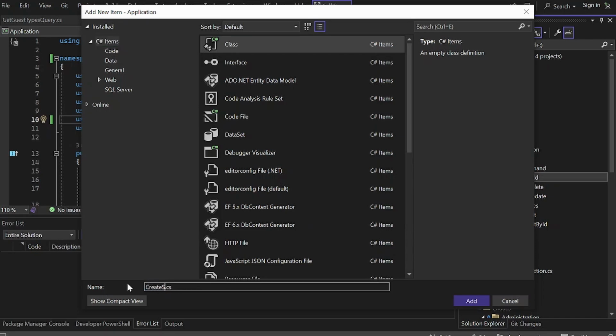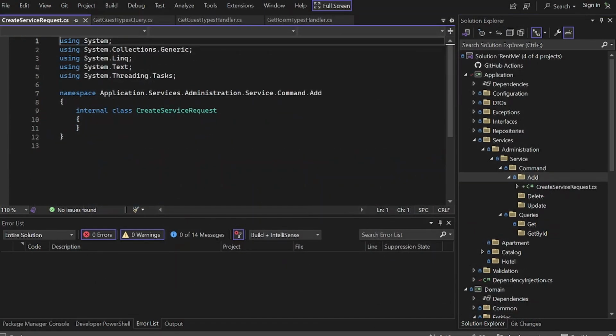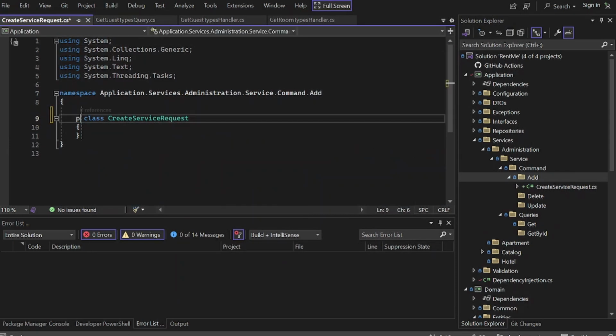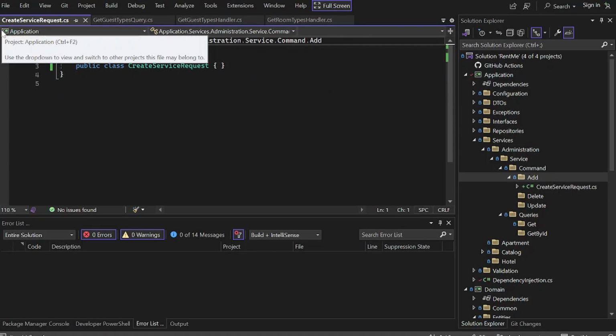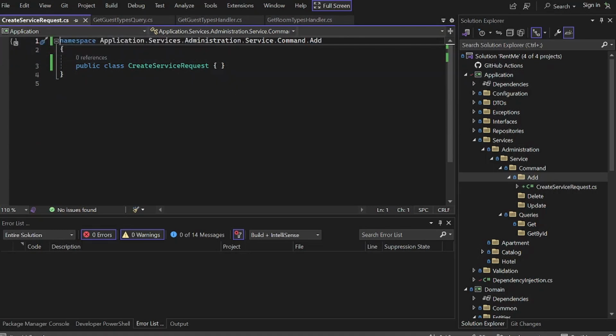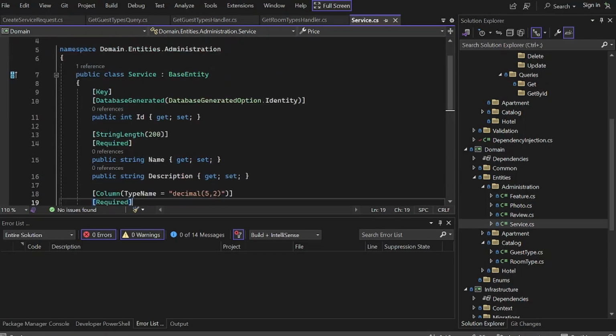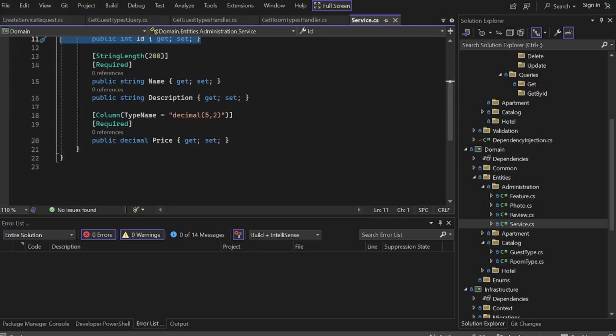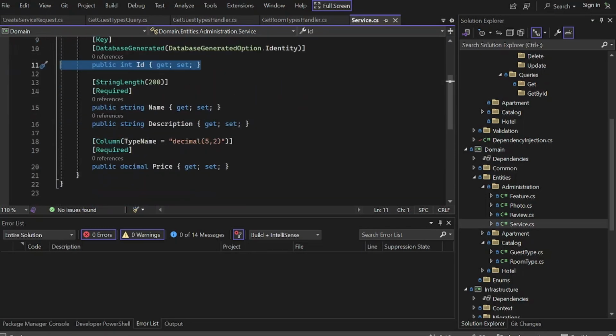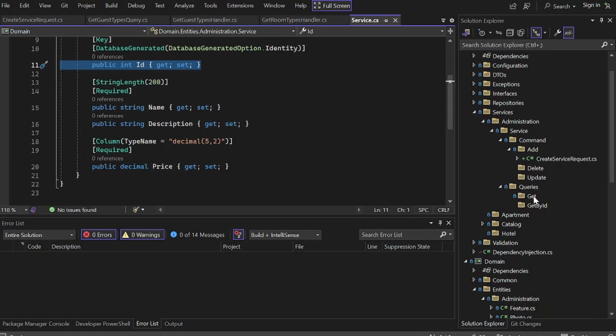Create service request. It will be public. So where is our service? Yes, ID, name, description, price. That's what we should return.